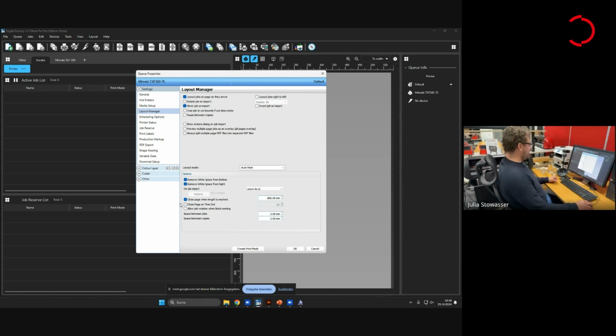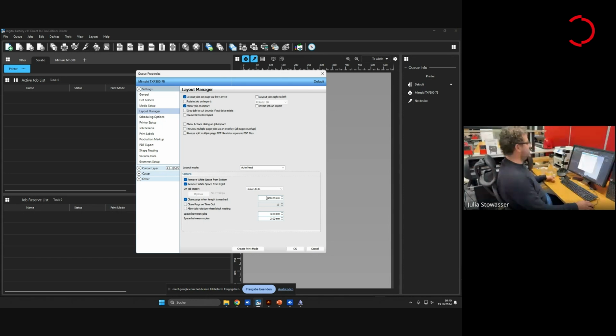One important thing is we need to close the page when a length is reached. The absolute maximum that we support is 880 millimeters. But keep in mind, this is similar to a car. This is the absolute maximum speed.